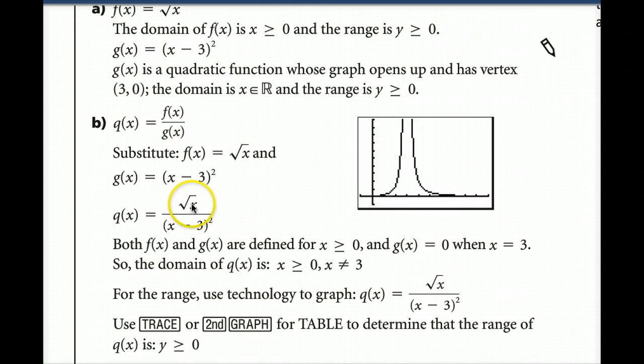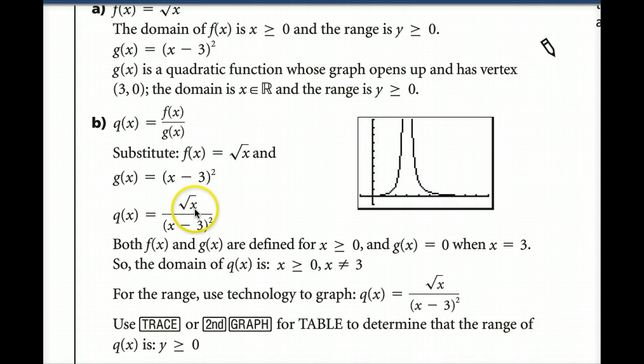Then you can see the number can be very, very big if the denominator is very small. So you can see the y value is going to approach infinity, no problem. But it cannot be negative, because positive over positive is always positive. But it can also be 0, because x can be 0, so that's okay.